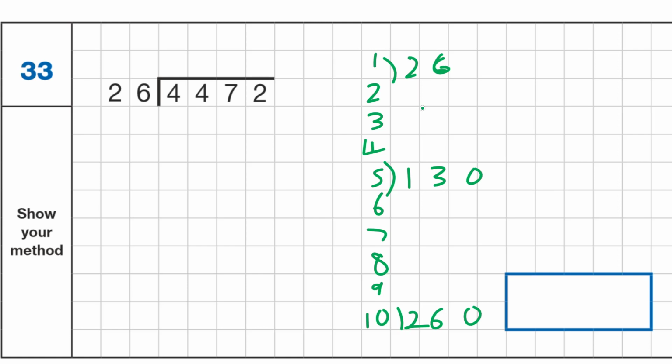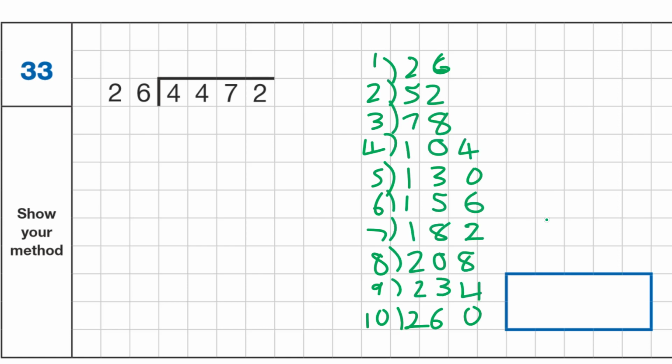Okay, I'm going to pause and fill them in. And then now I can start to do the actual calculation. So 26 into 4 doesn't go. 26 into 44, if I look down my list, it doesn't quite fit in twice. It only fits in once. So I'm going to subtract 26 times 1 from my 44, and that is 18.